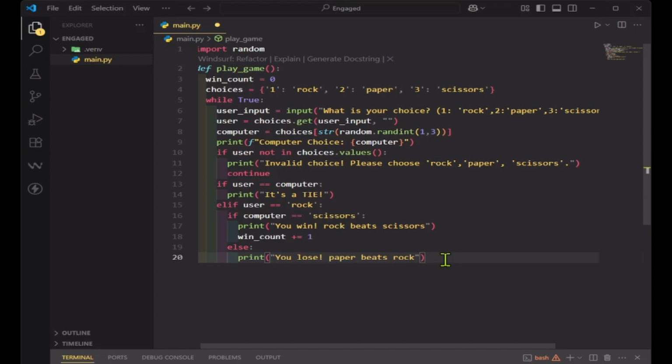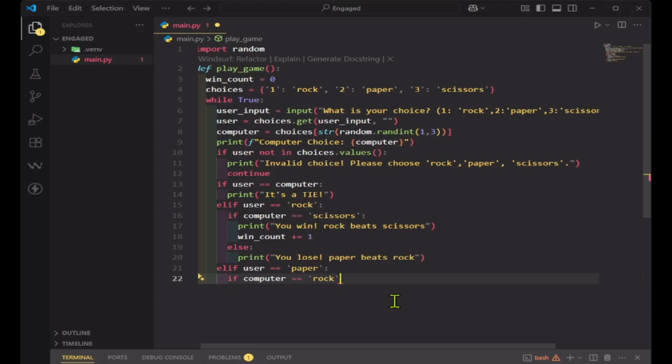So what about if the user chooses paper? For that has to be here. Elif user equals paper. Now if user chose paper, if computer equals rock, so what happens?